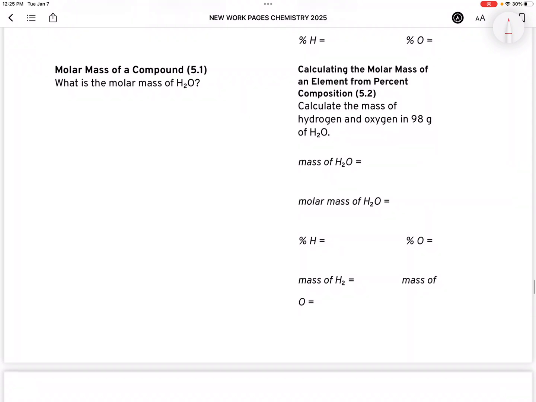I'm your teacher Mr. Flynn, and today we're going to be calculating the molar mass of a compound. Each element, each molecule, each compound that we're going to work with will be unique in its molar mass because we're working with different elements. So for example, what is the molar mass of H2O? Well, we have 2 hydrogens and 1 oxygen, and we want to know if we had 1 mole of water, that large number, 6.02 times 10 to the 23rd, if we had that many water molecules, how much would its mass weigh if we were to weigh that in the lab? Well, we can calculate that.